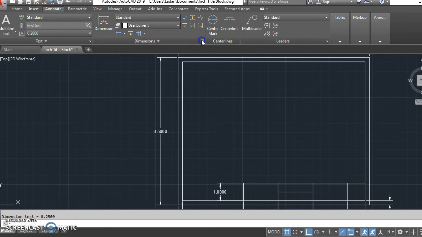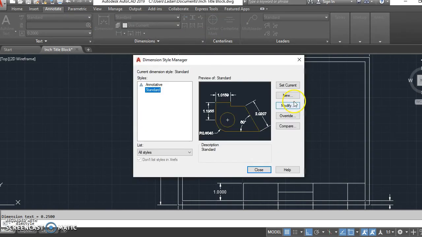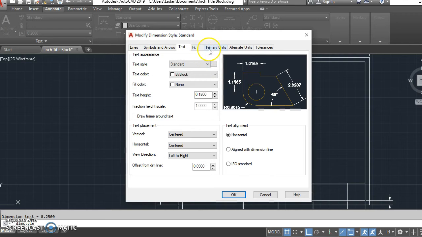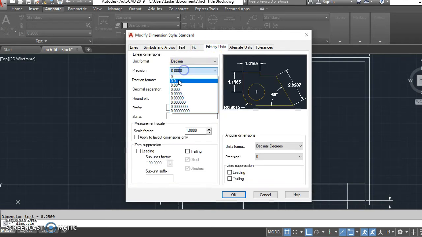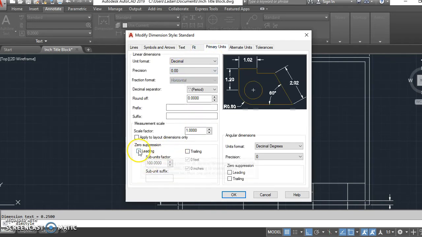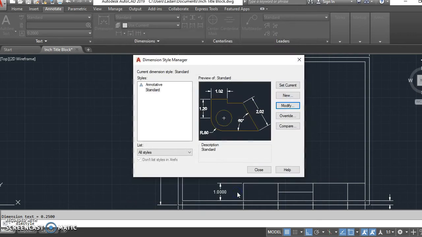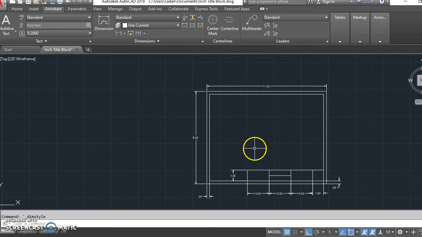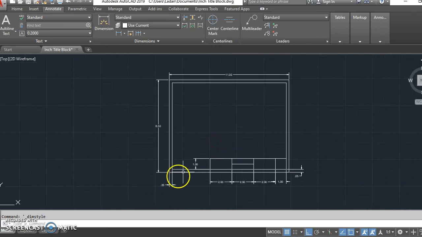I'm going to use the same dimension style we have here for now because this is not my point. In the primary unit, keep it to 2 decimals, get rid of the leading zero, and make sure the separator is a period. So hit OK. I just want to provide everything to you based on the standard.